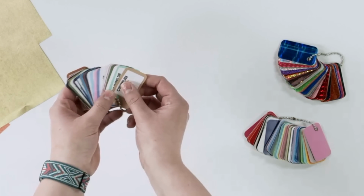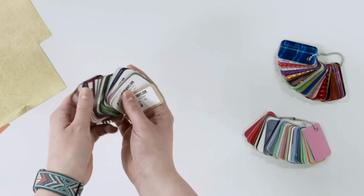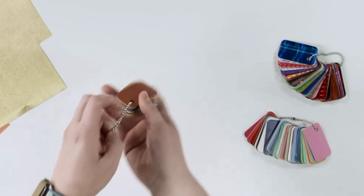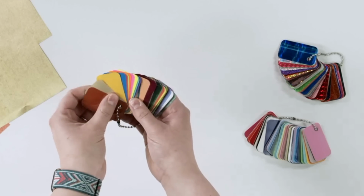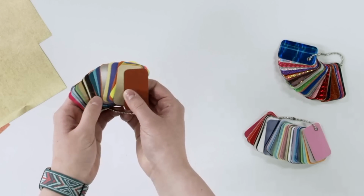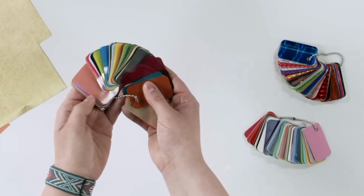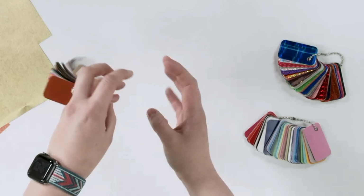And then moving on to these cute little color swatches. As you can see, they have the name and then the color and the little barcode on here. These are for Siser EasyWeed, which is the HTV, the heat transfer vinyl. And you can see all these colors. You just cannot run out of colors for this. I mean, they're beautiful. I love all these colors.